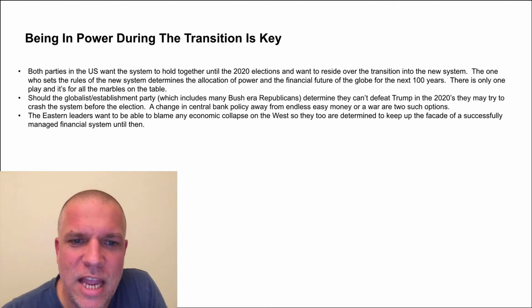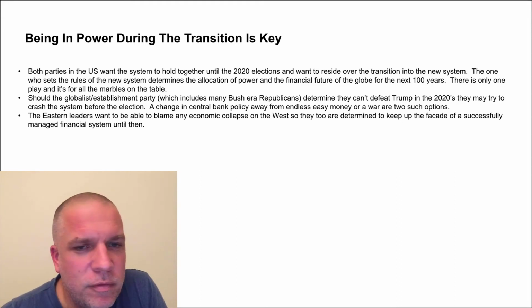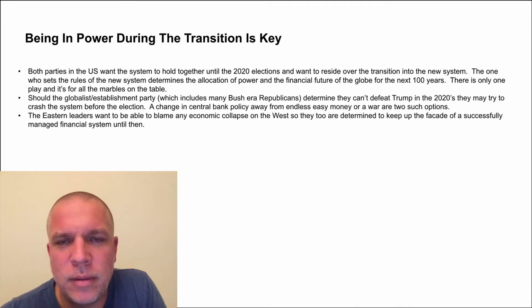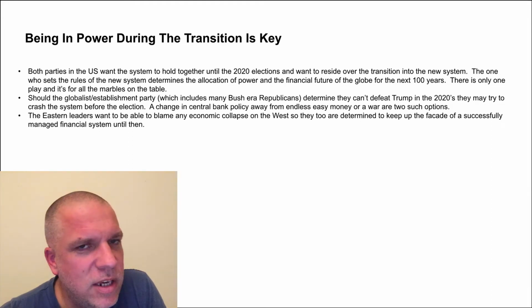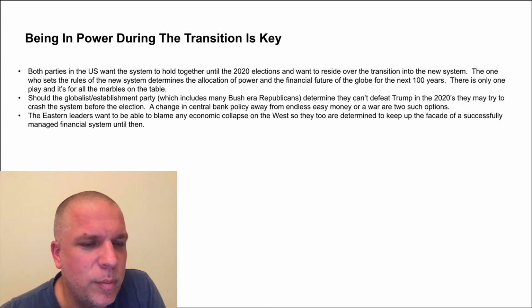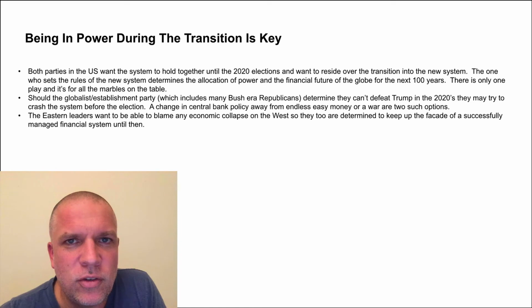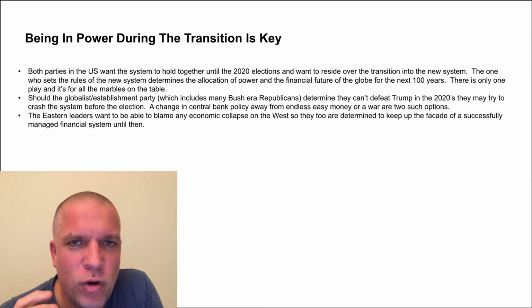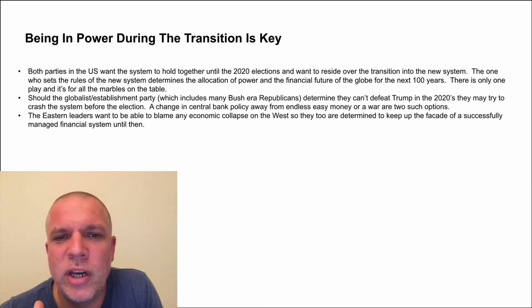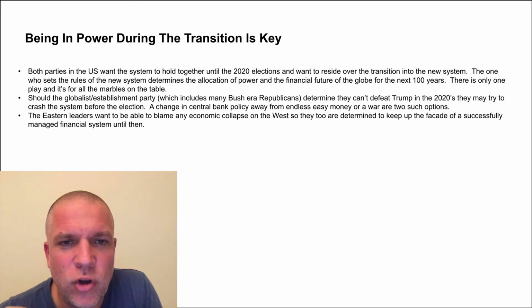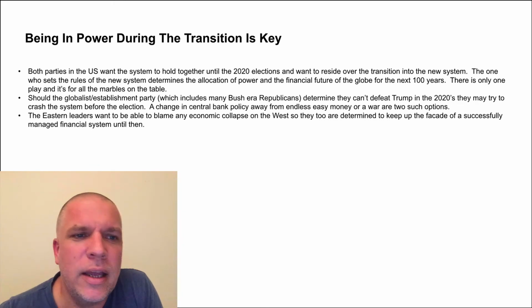So that's what's at stake. The game is for all the marbles at this point. These different players, the current financial ruling class, they call them the globalists, or the deep state, whatever you would like to refer to them as, the Eastern Bloc, and the patriots, or the populists or nationalists, whatever you want to refer to them. It is for all the marbles these guys are playing for. If you're in the hot seat, if you're sitting in power, particularly if you're in the US administration during this transition period, then you are setting the rules for the next 100 years, maybe even more. The chance for good and the chance for evil during this period, quite frankly, is huge.